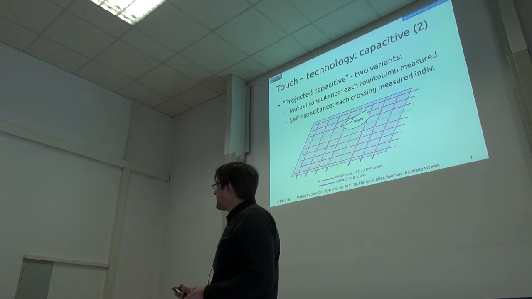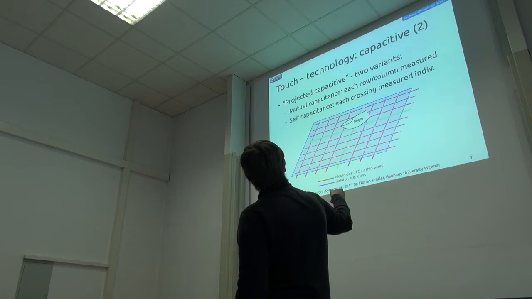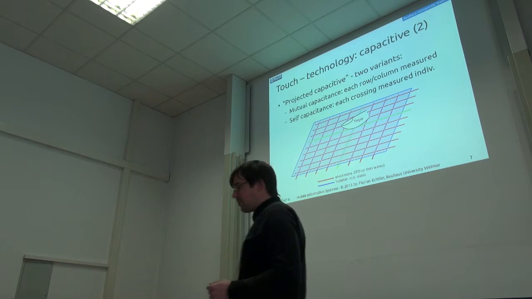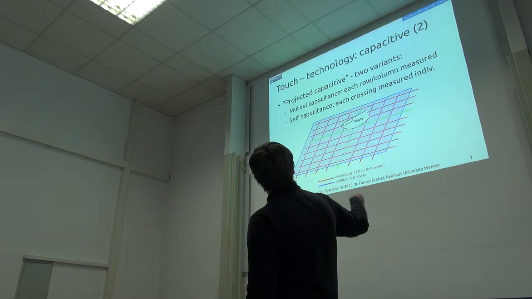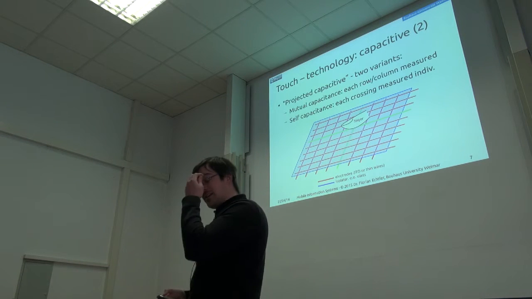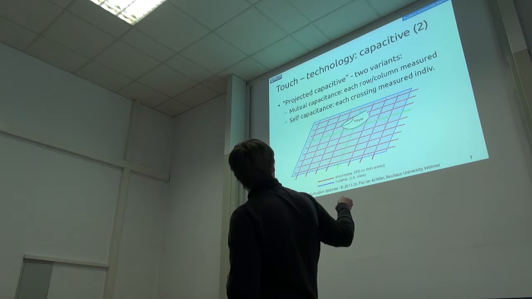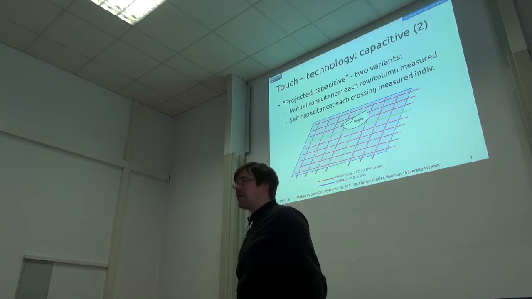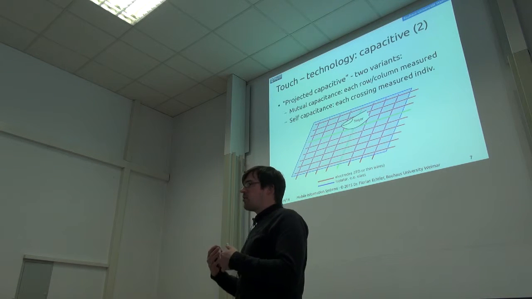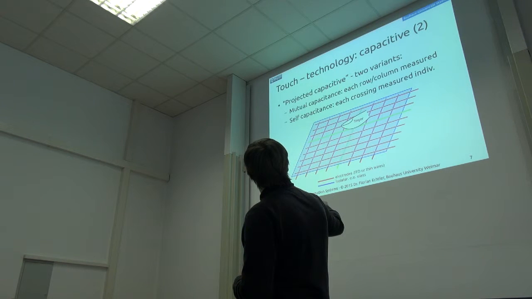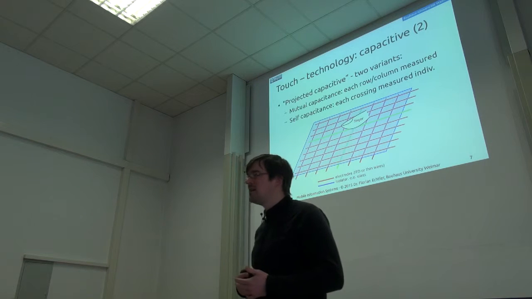And what mobile devices currently use most of the time is called projected capacitive touchscreen. So, the idea here is that I have a grid of electrodes, transparent electrodes, that are not connected to each other. And when I touch it with a finger, then I will change the capacitance in this row and in this row. And that can then be sensed. There are two different variants. The slightly simpler one is called mutual capacitance. So, I just measure each row and then I measure each column. And then I can calculate finger positions from that.